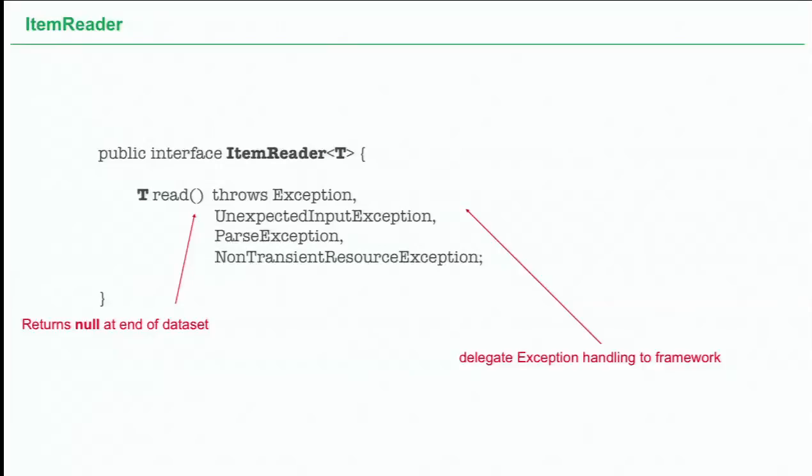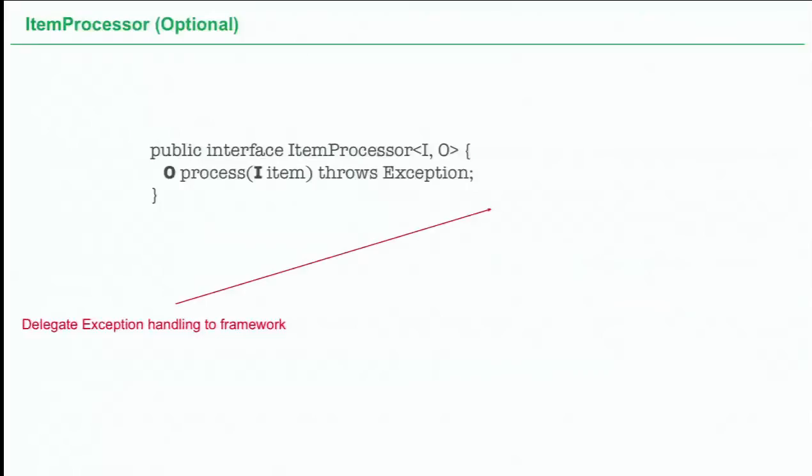But if you were so inclined to write your own item reader, for example, here's the contract. You're going to read one T. It might be one row from a file. Might be one record from a database. It might be a message from a JMS broker or something like that. It might be one XML element from a large streaming XML file, whatever, right? But that's how you're going to read it. And if you want to build your own interoperability with some other system, you satisfy that criteria there.